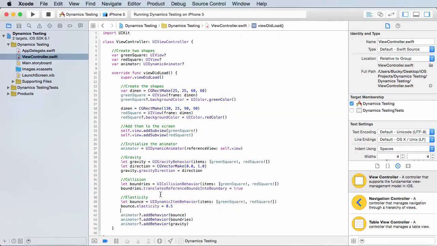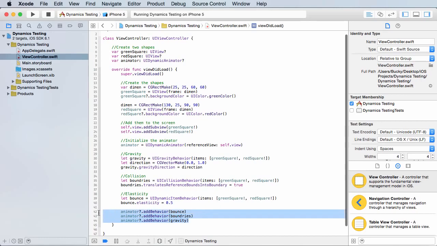So there you go. Now you understand the basics of using UIKit Dynamics. You need to create an animator object, which is an instance of UIDynamicAnimator. This object allows you to apply physics-like animations to objects. Then you set up the different behaviors, the different animations you want to do, and add them to the animator. Simple enough, easy, wheezy, cheesy.